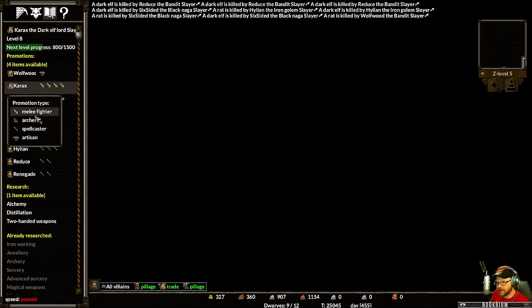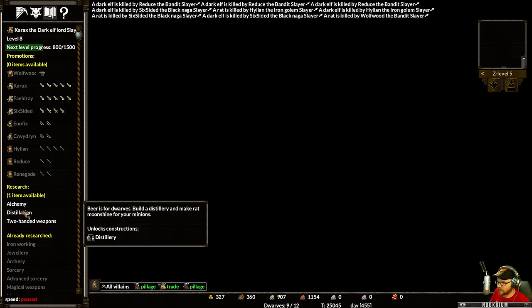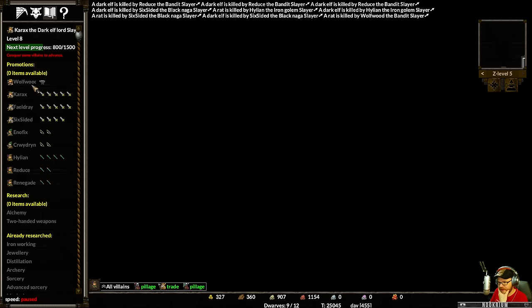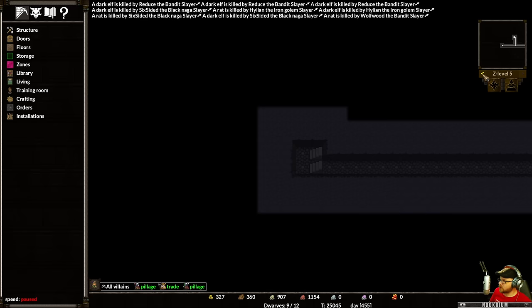I'm going to put three on these guys. And I'll do another one on my spellcaster. We'll have one really good spellcaster and some good fighters. That'll be good real soon. Beers for dwarves. Build a distillery and make rat moonshine for your minions. All right. We'll make some moonshine.